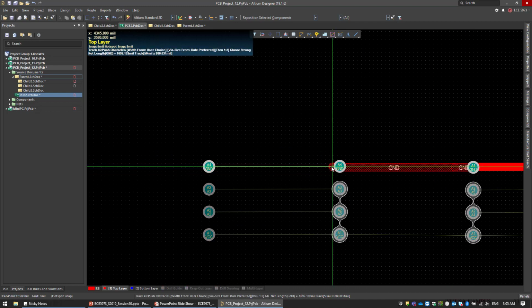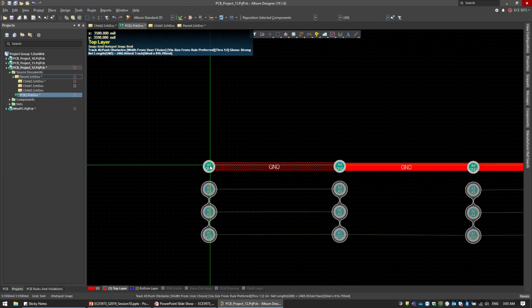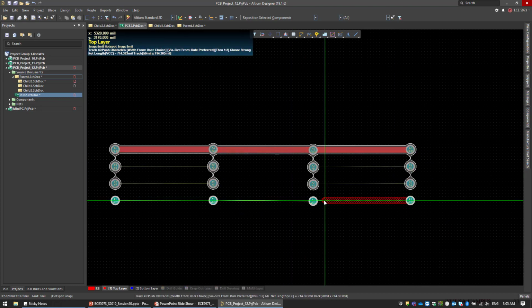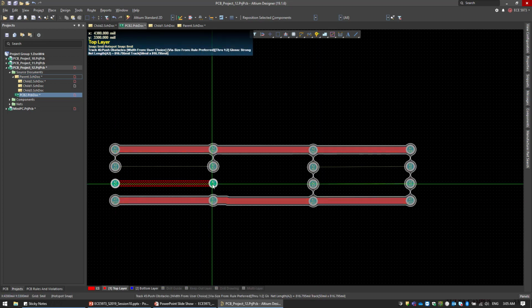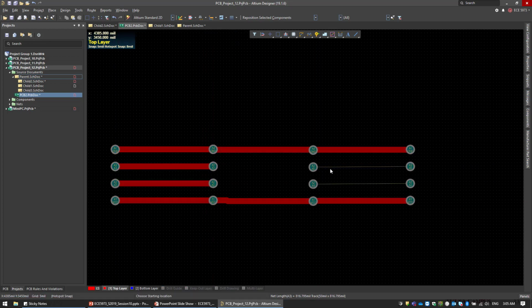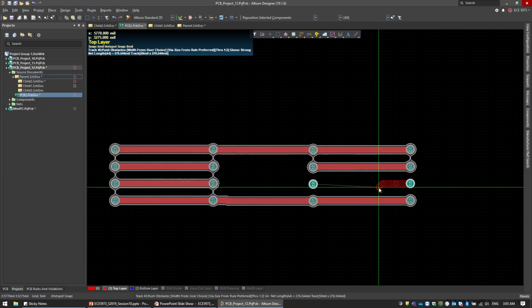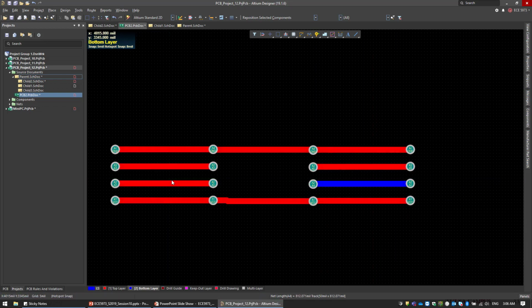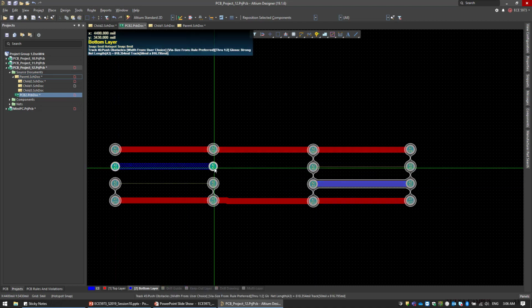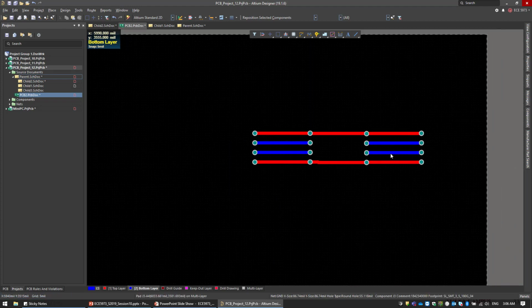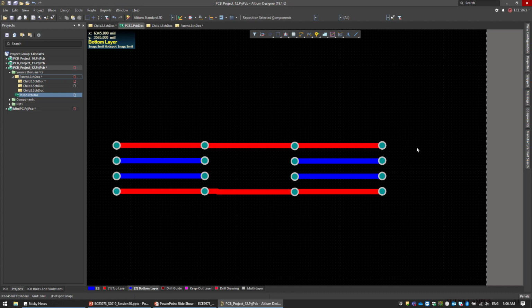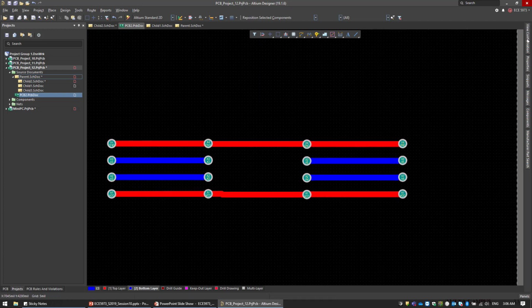Okay, these are going all together. Just for demonstration purpose, we are routing all of them on one layer. Or maybe we can put this on the bottom layer. It's okay. Let me change this to the bottom layer just to see the difference in color. So now all of the nets have the same color, or the layer color.